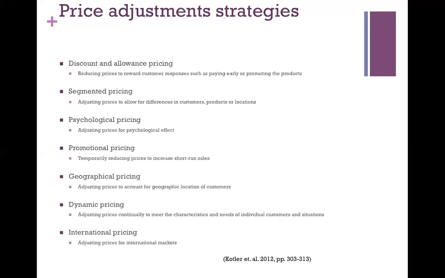The cinema has a large fixed cost in terms of renting the venue from the landlord, and regardless of the number of people buying tickets, they still have to pay that fixed cost. So if they reduce the price for a certain segment, such as students or children, they can actually increase their revenue to help them absorb the costs.